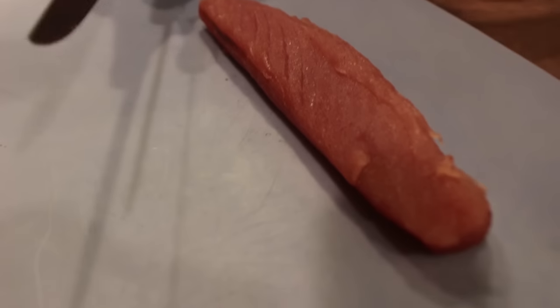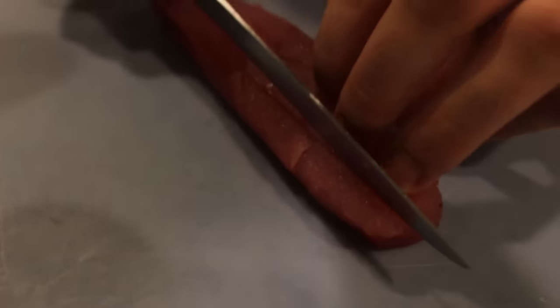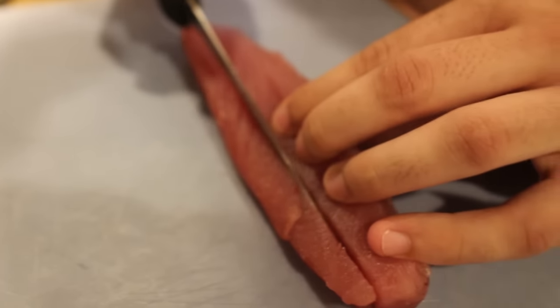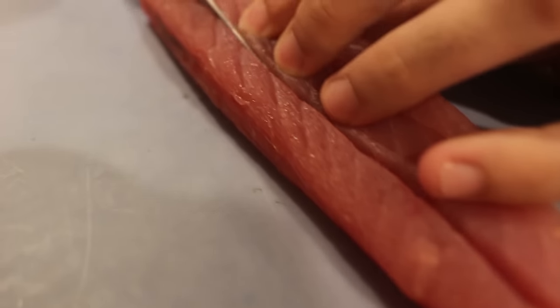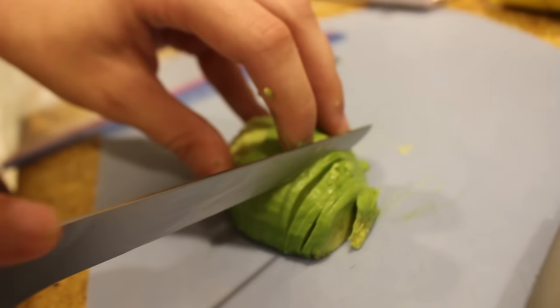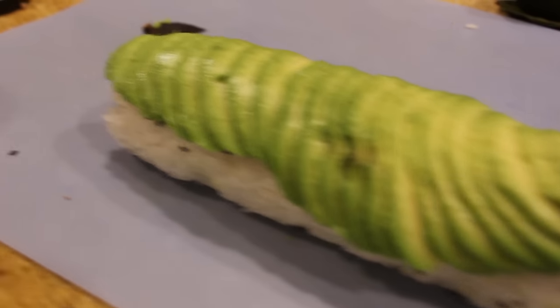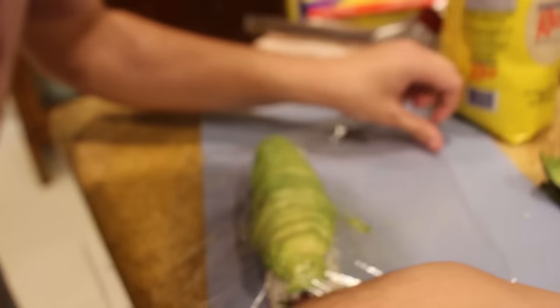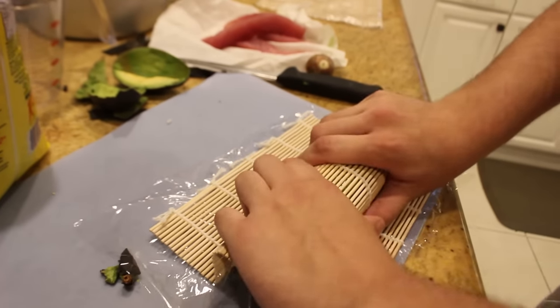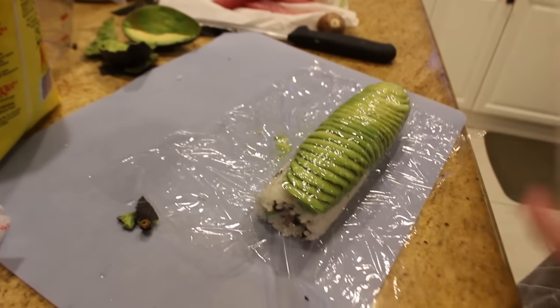So what we're gonna do is we're gonna cut a nice, almost rectangle piece of our tuna. I would say petite, but sure. All right, that's perfect right there. Now what we're gonna do is we're gonna saran wrap it while we cut it. So we're gonna put our saran wrap onto the avocado roll and put it over and shape the roll.